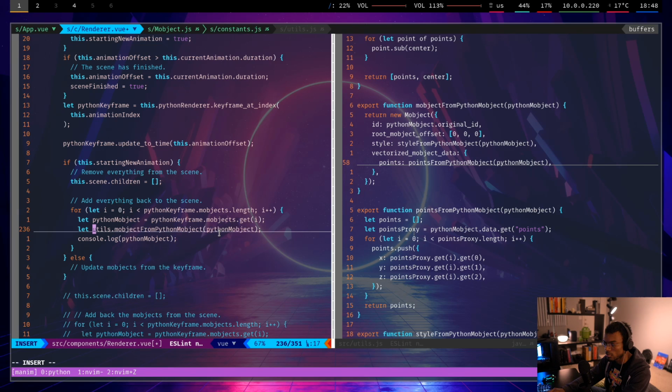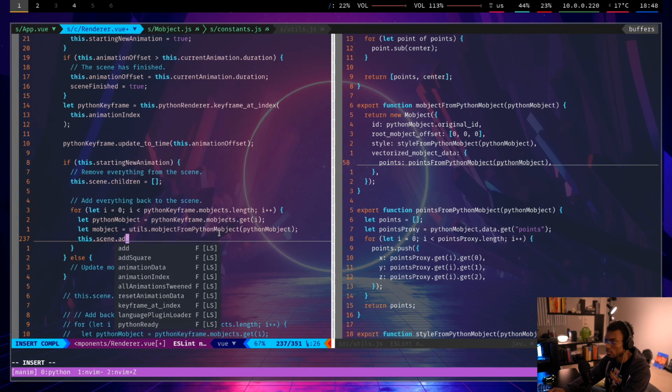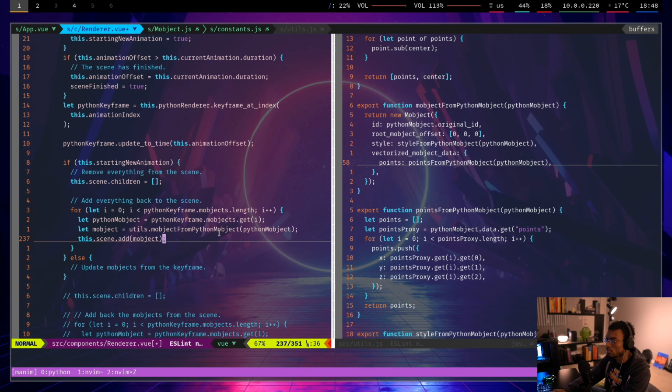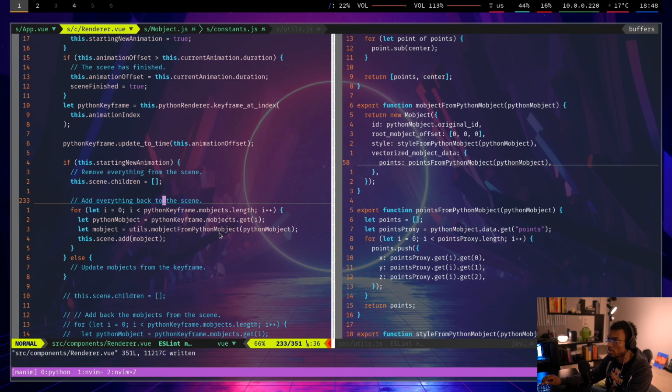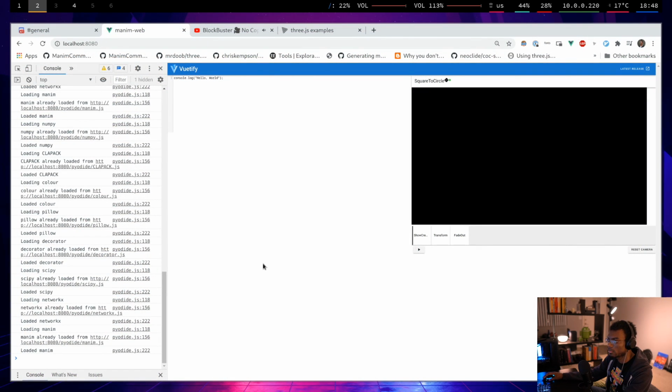Then object.python_object equals that. Then I'll get this object from it, and then I'll add it. That's only when it's starting a new animation. So this will not work. Or it'll do that. Cool.